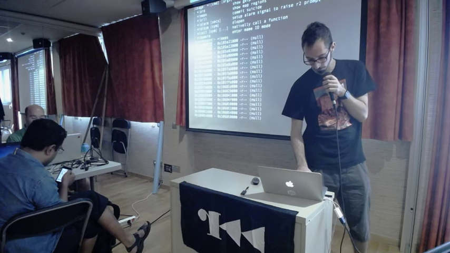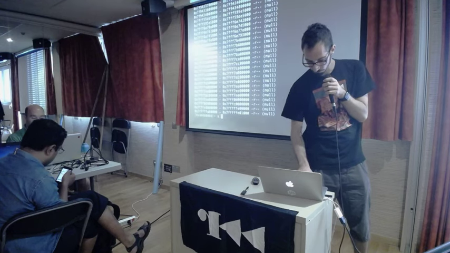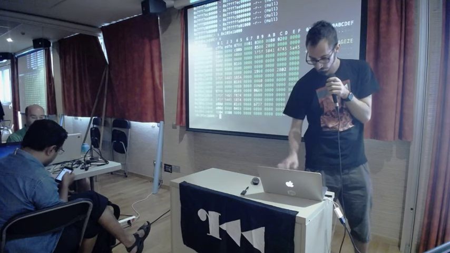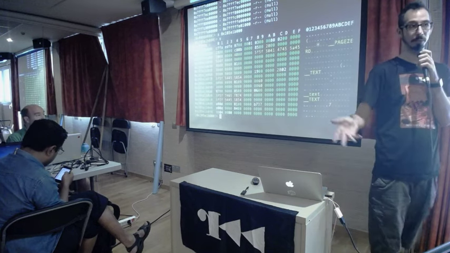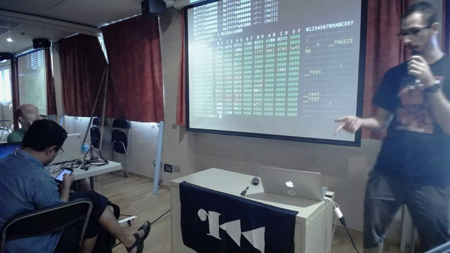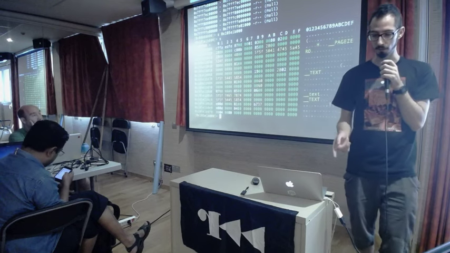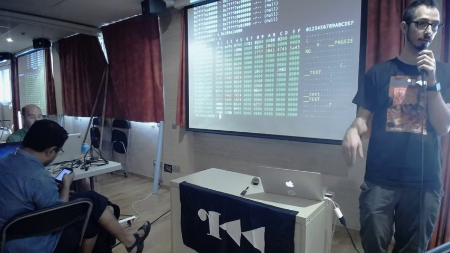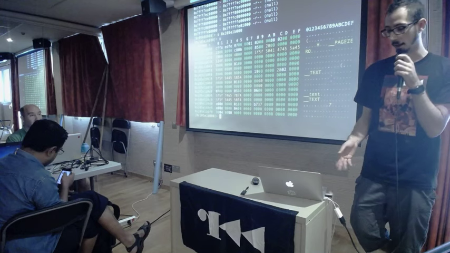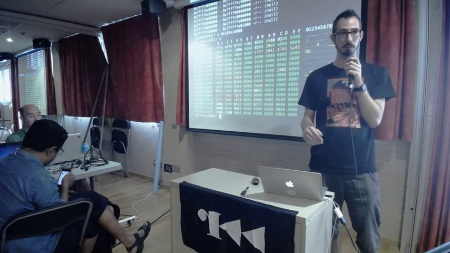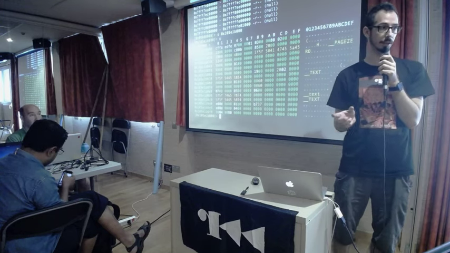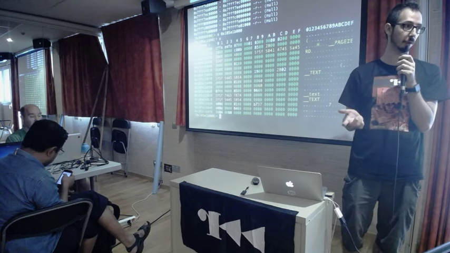You can, for example, jump anywhere. You can also write memory. The thing is that if you are writing outside the memory range that is not able to write, it will not crash because Radare2 is detecting which are the ranges of memory that are valid. So the process will not crash.